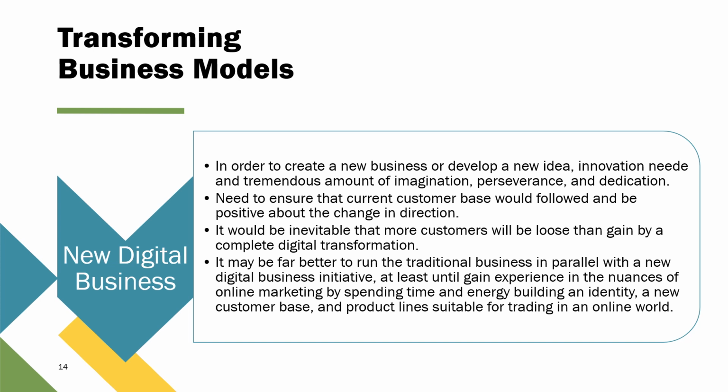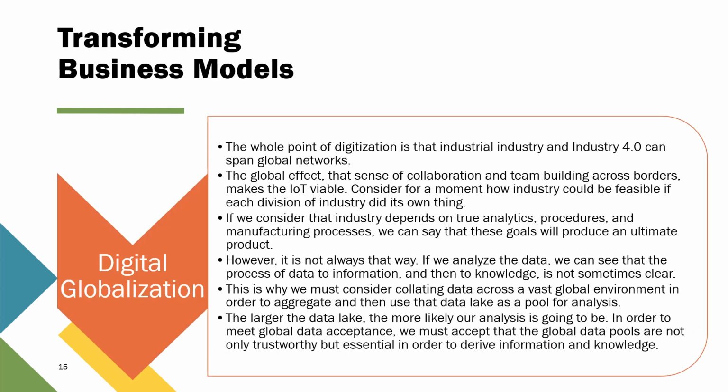So when we do the transformation to the new digital business, it has to be tested first. It must not leave the traditional business way of the factory, or the operation. It's supposed to go in parallel, so that the customer can sustain the transformation from the traditional way to the new digital business. The last one under the transformation of the business model is digital globalization.